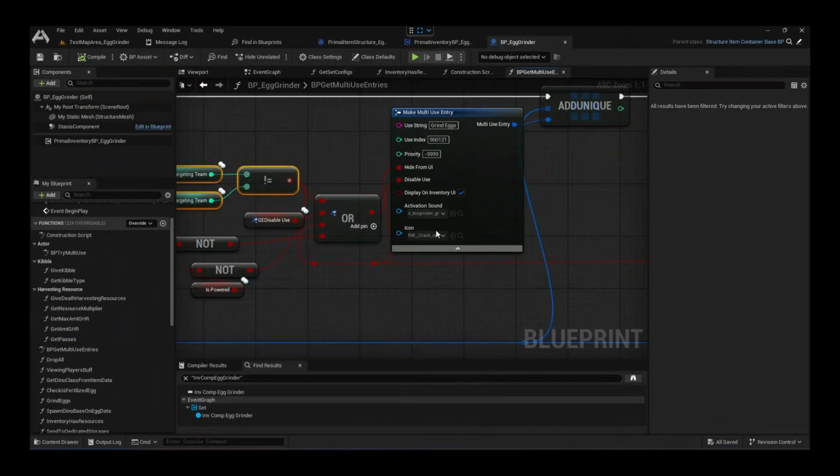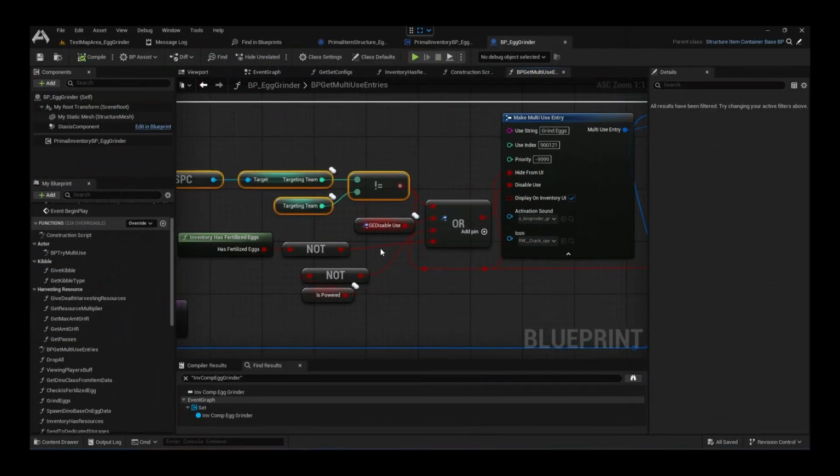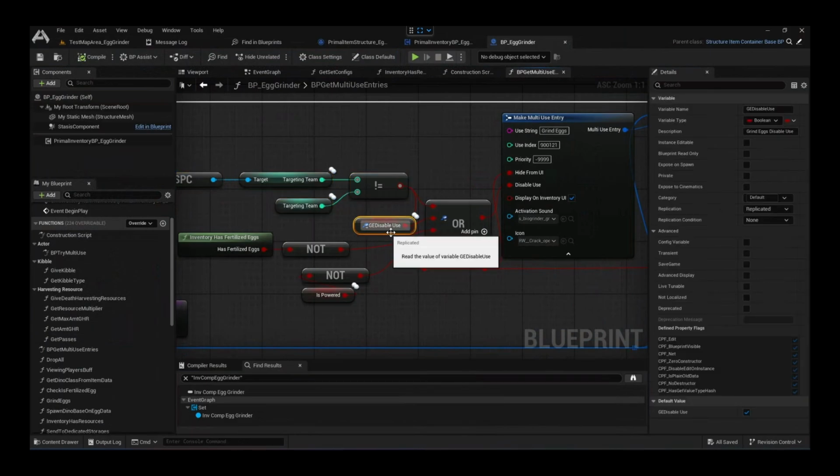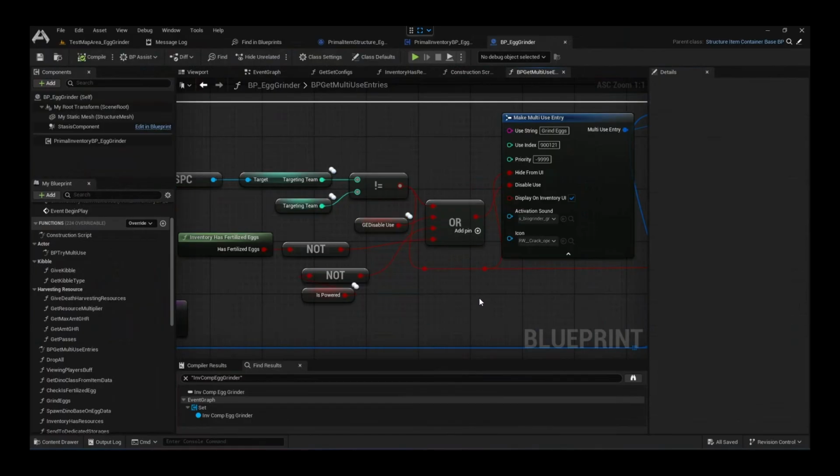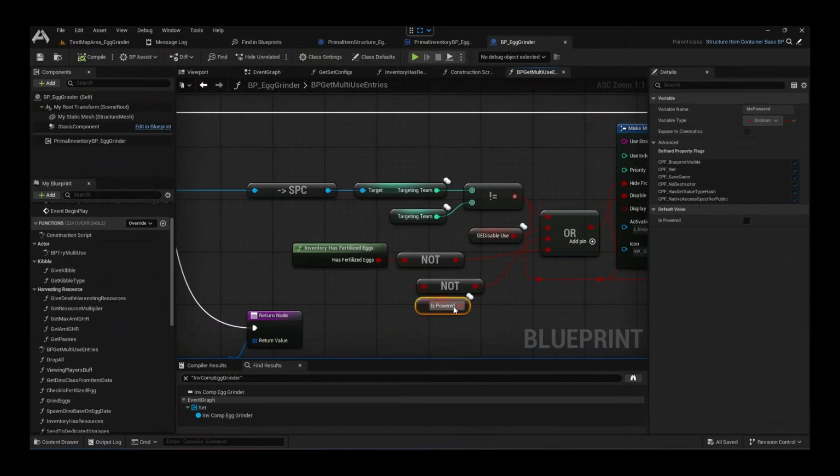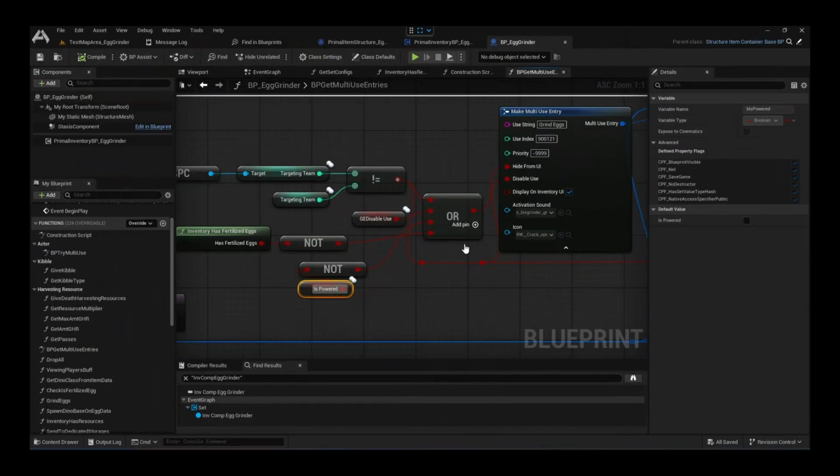Also, yes, what else? Disable Use. This is the Disable Use. Oh, I'm checking it. I'm removing it right now because I'm trying to watch those values before. Just trying to debug those things. Okay, so here it will disable use.